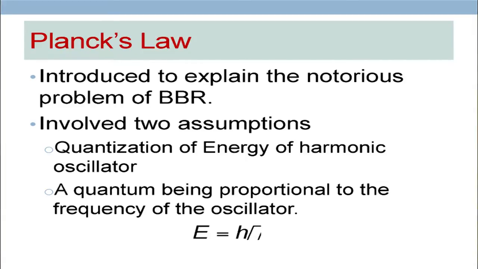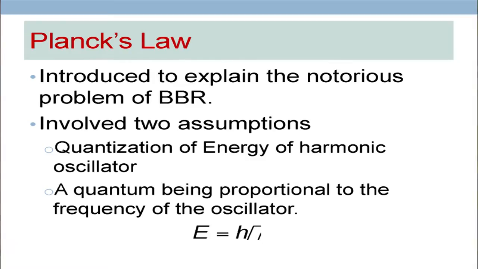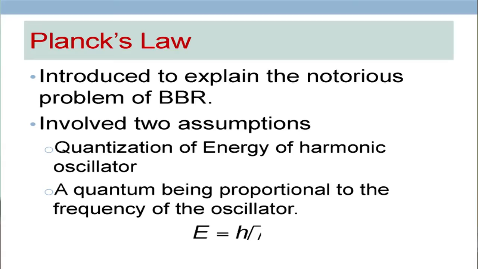The first explanation of the black body radiation curve was based on two very important assumptions. At that time these could not be proven — they were just a hypothesis. The first assumption is that the energies are quantized: an oscillator can only have energy h-nu, 2h-nu, 3h-nu, 4h-nu. The second assumption is that this quantum is proportional to the frequency. Only after these assumptions could you find the first explanation of the black body radiation. Of course, as many people believe, Planck himself never quite believed in his own theory and was always trying to find another way.